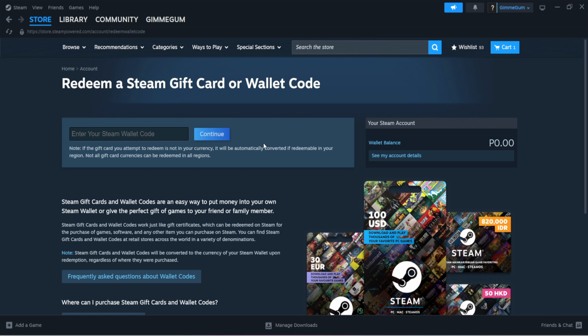With funds now in your wallet, buying a game is straightforward. When you go to a game store page and proceed to check out, Steam automatically uses your wallet balance first. If the game costs more than your balance, you'll be prompted to cover the difference with another payment method. Taxes and refunds, where applicable, are handled right in your wallet, and you can review everything in your wallet history. That's it. Your gift card is redeemed, and you're ready to pick up your next game.